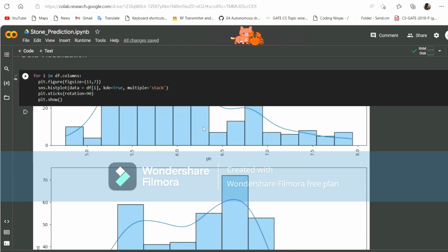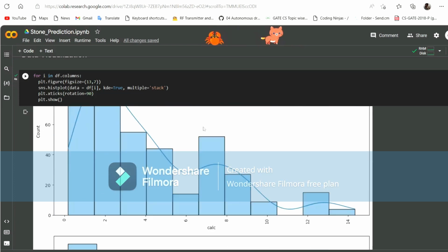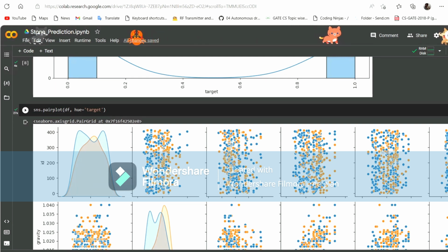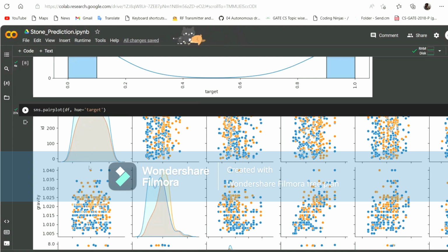Then I plotted the pair plot, which plots pairwise relationships in our dataset. You can see that the pairwise data is plotted, like from id to gravity and all other columns.